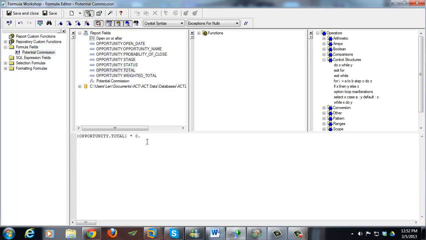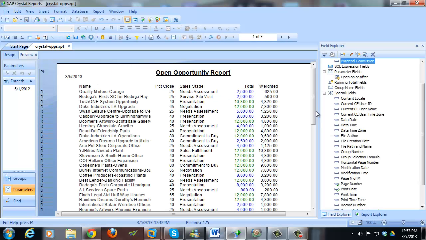times 0.012. Okay, so this 0.012, I could make that a parameter. So if I wanted to run the report with different commissions in it, I could actually make it work that way. I'm going to hard code a 12% in here, hit save and close, and that's all I have to do to get that formula in.